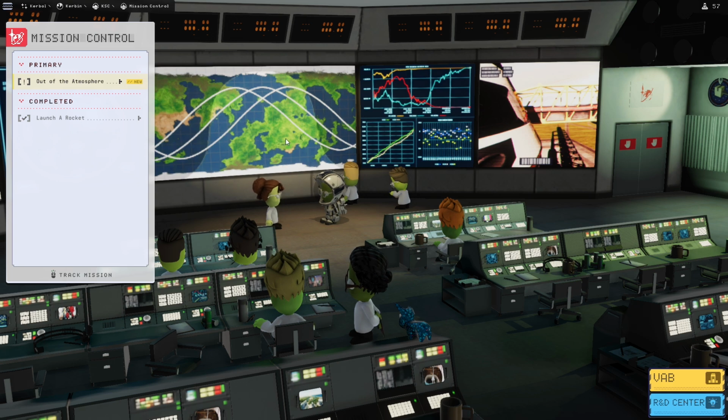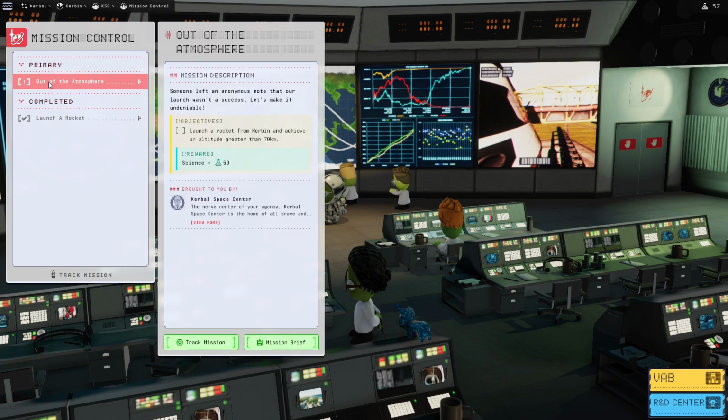science, but before we go into the R&D centre, you can also see we've got one new mission, which is launching out of the atmosphere. So once again, to get out of the atmosphere we need to launch to an altitude greater than 70 kilometers, so we'll track that.